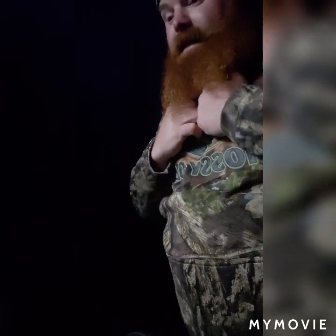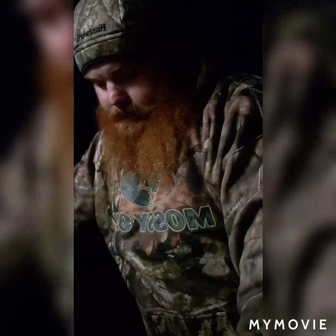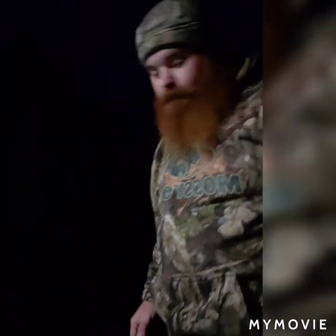Okay, didn't see a single deer yet again. I don't know what the problem is. Probably need to start hunting food sources more because it is getting cool. I need to stay out of the timber more, I guess. I really expected to see some deer in there tonight. I haven't hunted that area much, so I didn't know what to expect. I've only been in there one other time, but I at least seen deer that time. So, I don't know. I guess you just get a video of me talking most of the time, so enjoy.